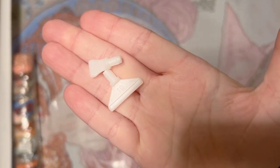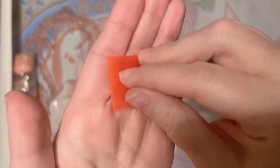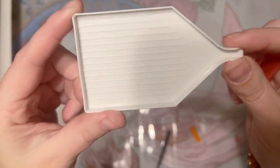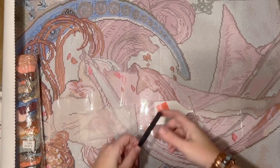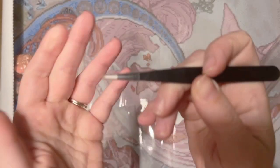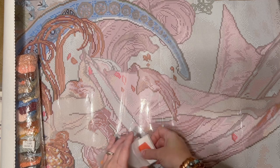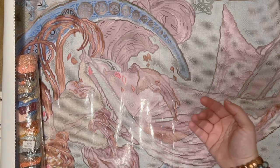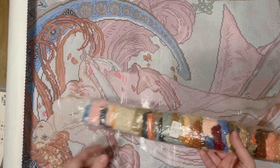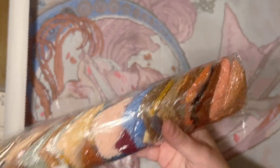We have a pen and a squishy — basic pen and squishy — a couple of extra thin plastic multi-placers, which I appreciate. We have some pink wax; there's a thin plastic film on there, so don't forget to peel that off before you try to load up your pen. We also have a tray or boat for your diamonds, and of course some tweezers. With a bigger kit like this, I might suggest upgrading your tools a little — maybe a bigger tray and a slightly more comfortable pen.